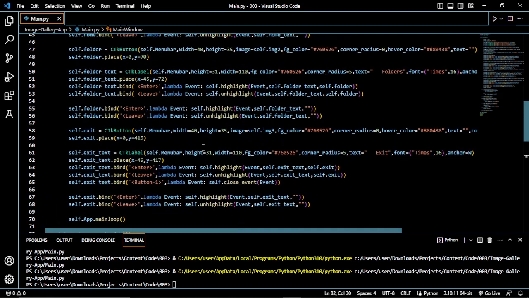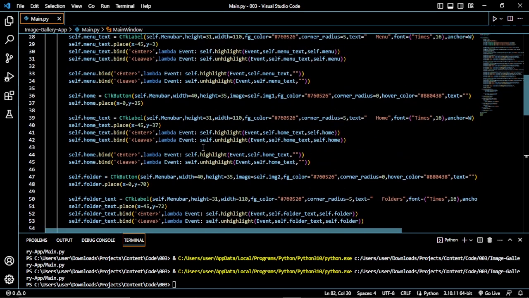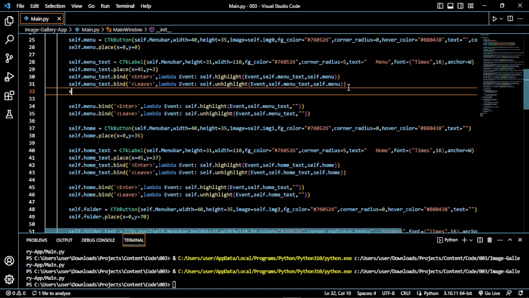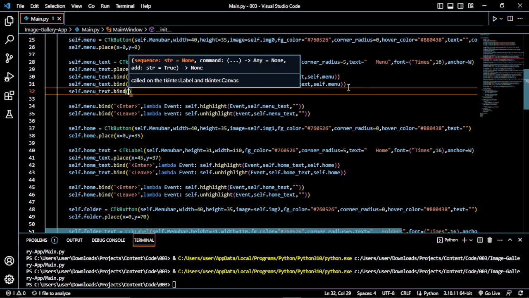So let's come back to our menu text and bind. self.menu_text.bind. This takes two values, the event, then the function. Our event in this case will be button one.